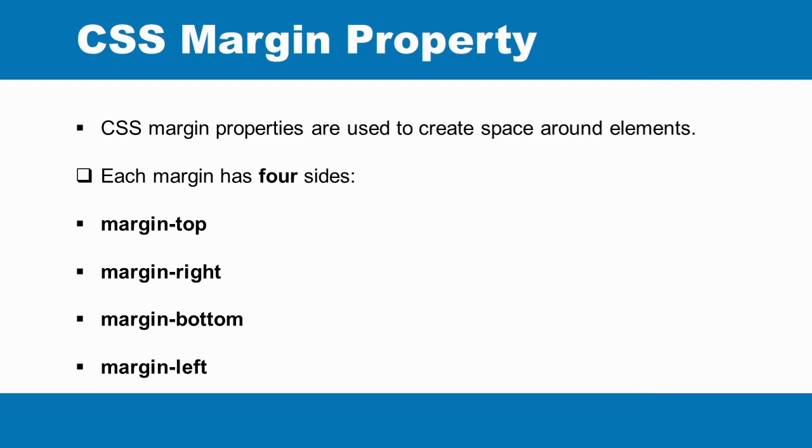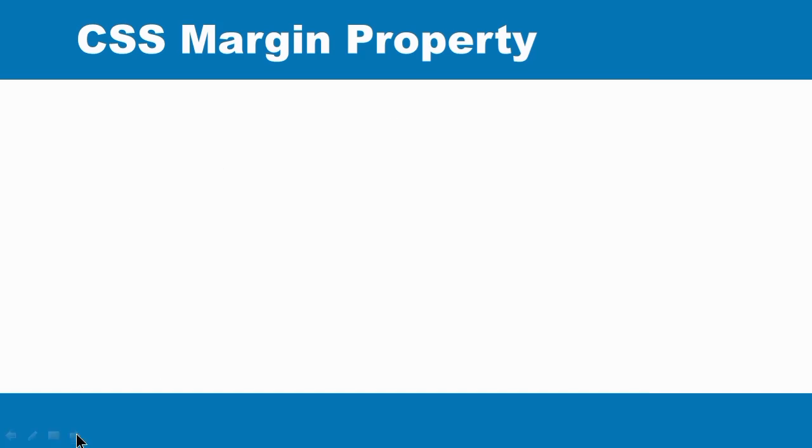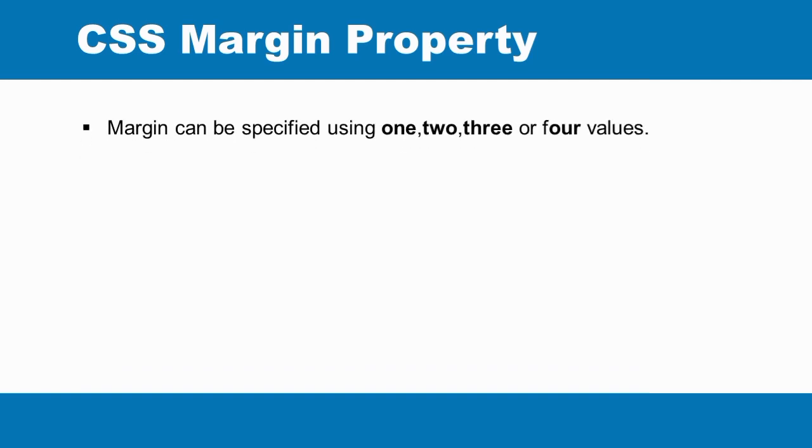When you use margins, you can specify the values for the margins. Margins can be specified using 1, 2, 3, or 4 values. The values can be applied to the margins based on the number of values specified. So let's take a look at how the values are applied based on the specified values.